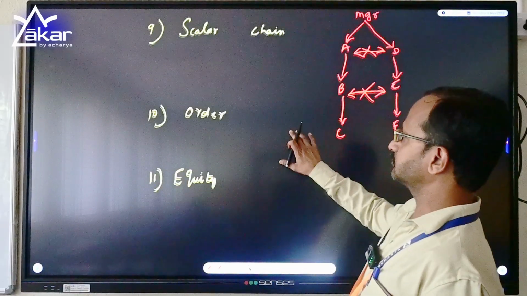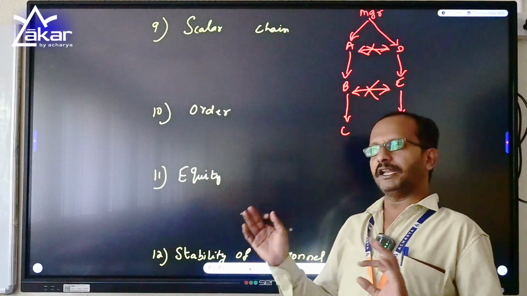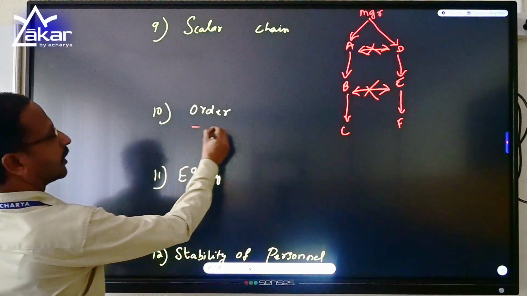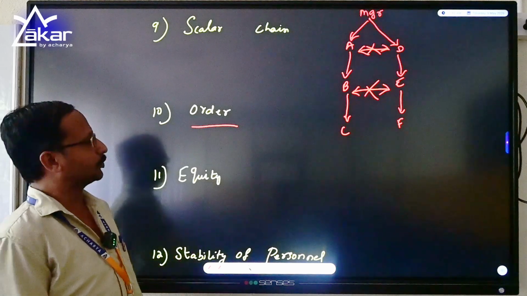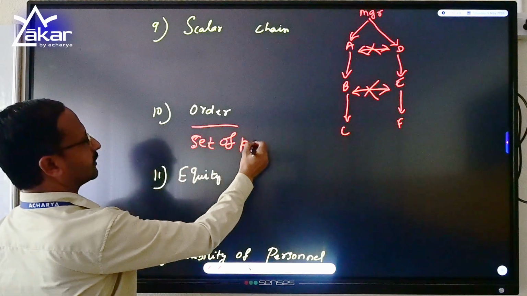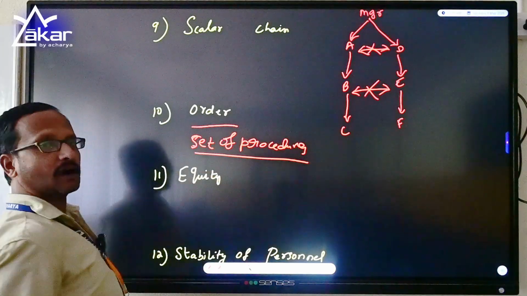Order. It is not the command here. So many people think that order is a command. No, order is not a command here. Order is a set of procedures, in what order they are going to keep it. It is a set of procedures which the management maintains, and it is not the order given by the management to the other departments.